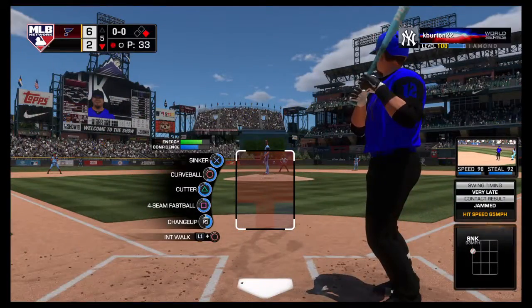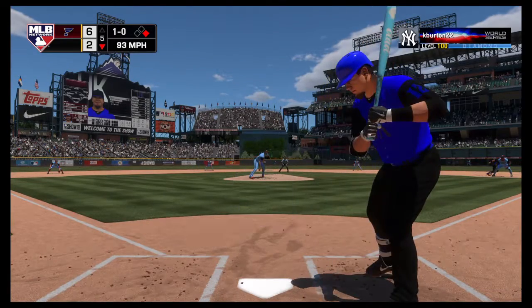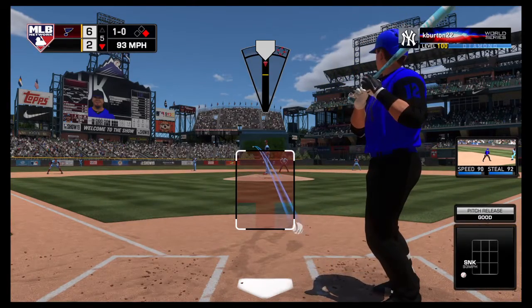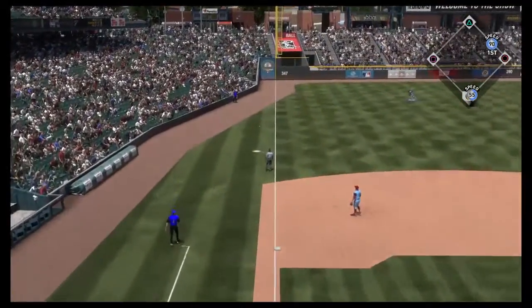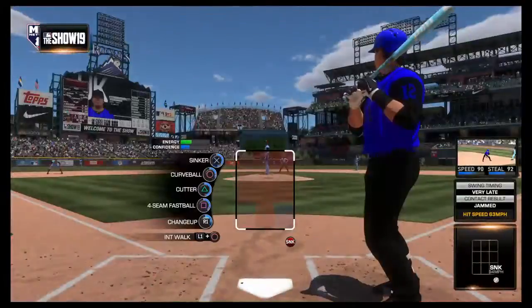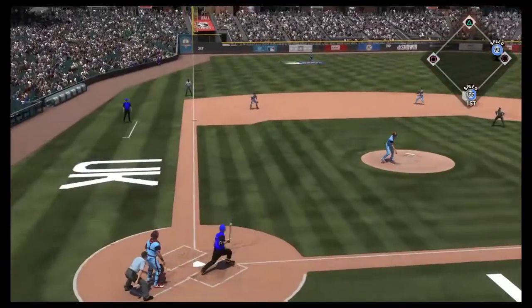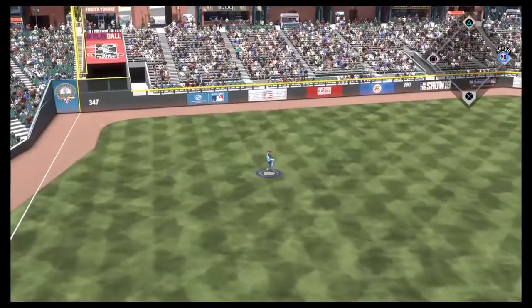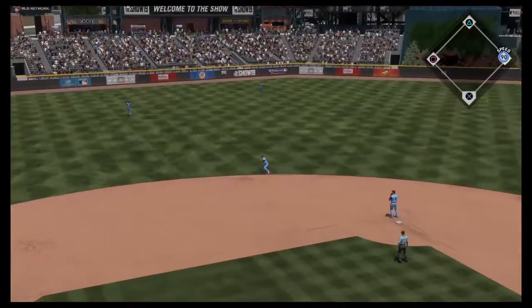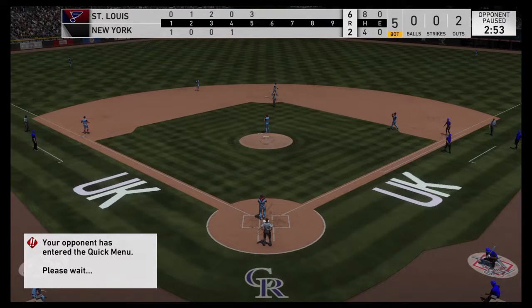Stepping into the box, Kyle Schwarber. So far, 0 for 1 with a flyout. There's the sinker to start him out, missing down and away for ball 1. Now a swing, and he gets him to pop it up, but this will land untouched. That's lifted the other way out to left. There to pull it in is Brantley, and there are 2 gone now. And he thought better of taking that risk there as he retreats back to first safely.